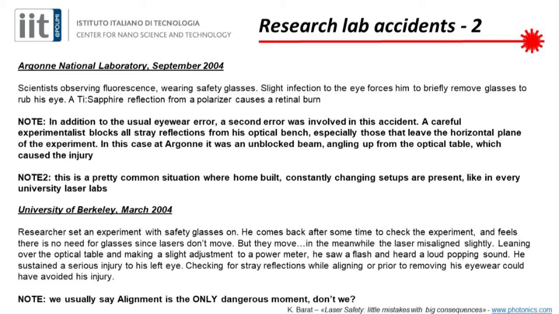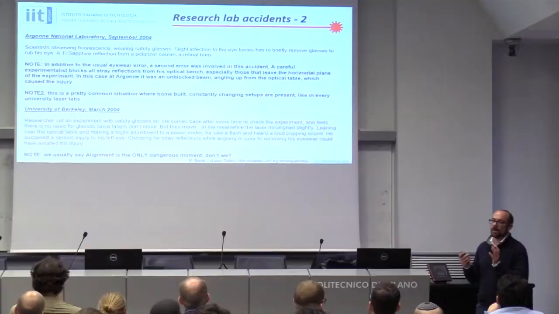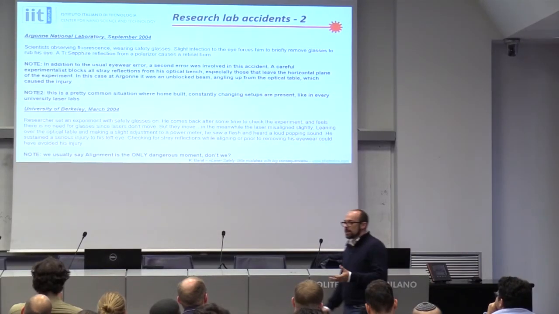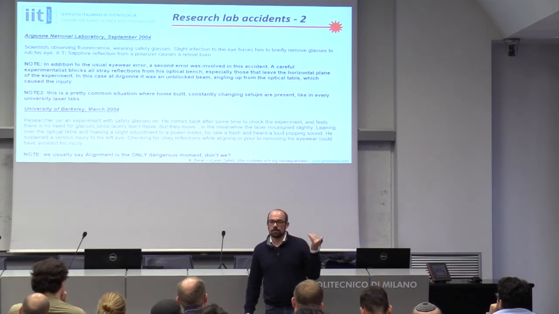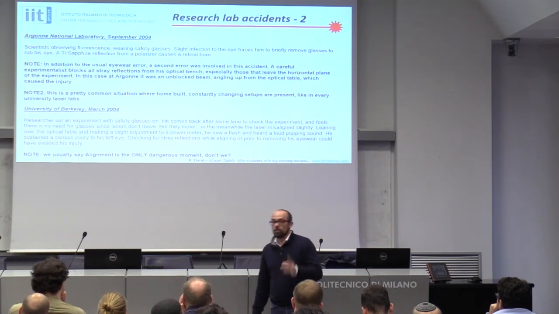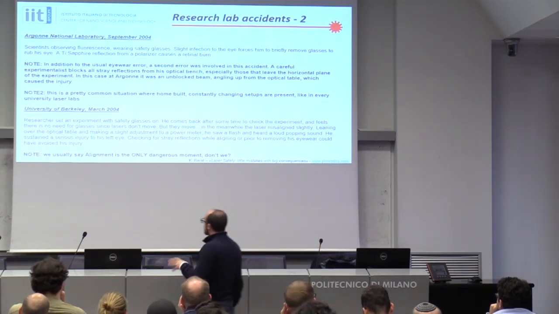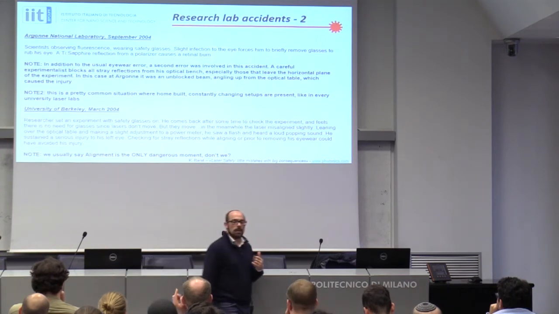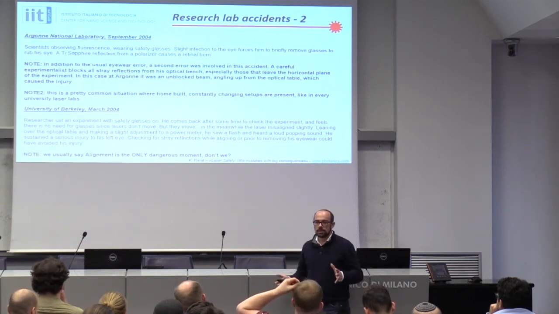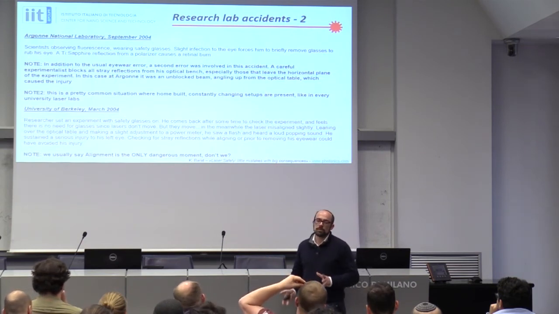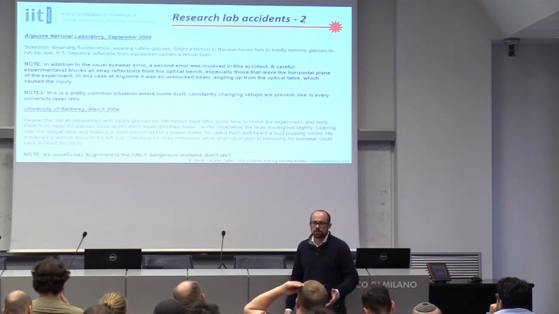This happened at Argonne. This was very unlucky, actually, I have to say. This guy had goggles, but he had a slight infection in his eye, and at a certain moment he moved the goggle to rub his eye, and there was some stray reflection from the table. This is very unlucky, but there's also something we can learn from this. You're working with the setup. In principle, it should be closed. I understand that sometimes you're not able to enclose the setup, because you have to work on it every 2 seconds.